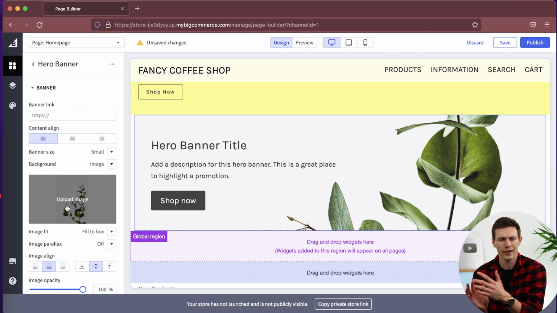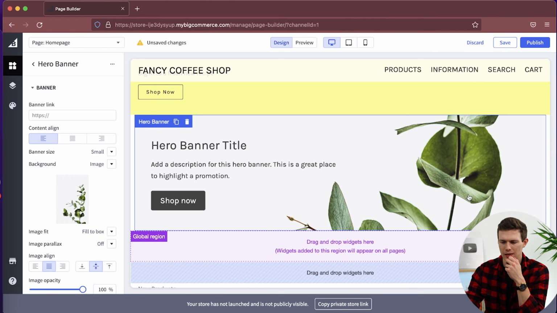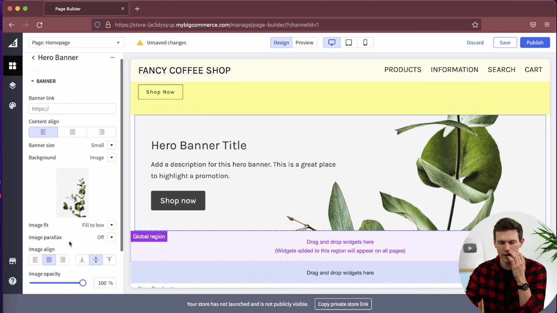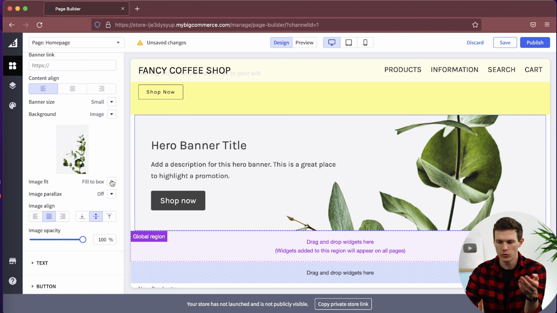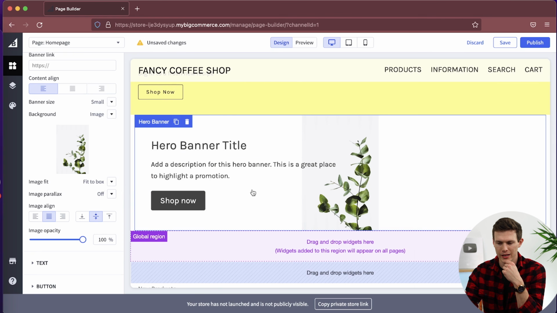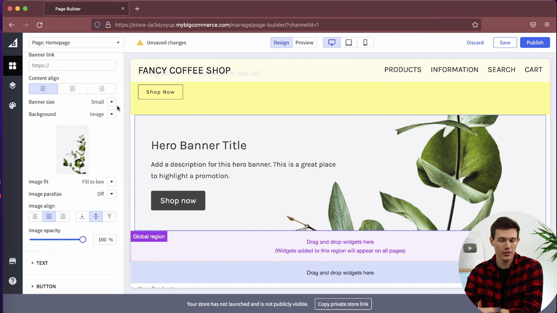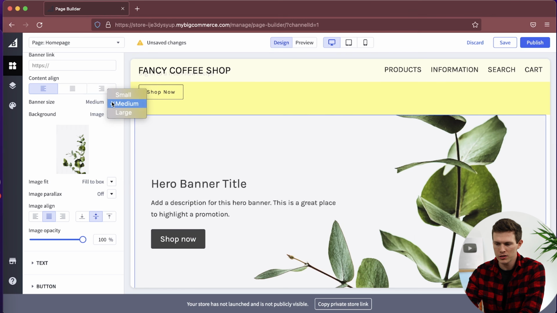Obviously, the image they chose has more stuff on the right side, so you want to align the text on the left side. That's why they did that, and I think it looks pretty good. Maybe that could be like a coffee plant or something like that. And as we go down, you can see how you can actually adjust what the image is doing. We can choose if the image is going to be filling the box or fitting the box. Of course, fitting looks really bad and very plain, so filling makes the most sense for this style of banner. We can choose the size of the banner, very small. If you want it to be a little taller, you can go to medium or even to large.